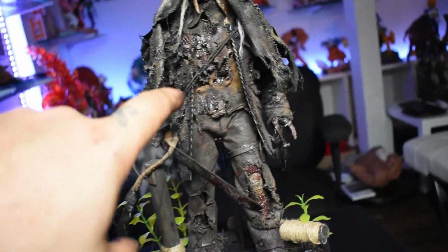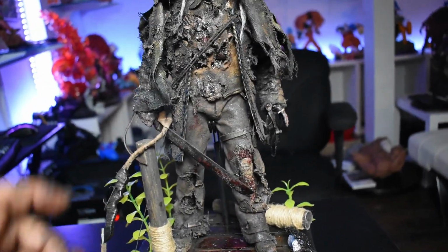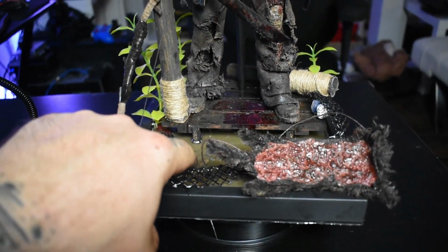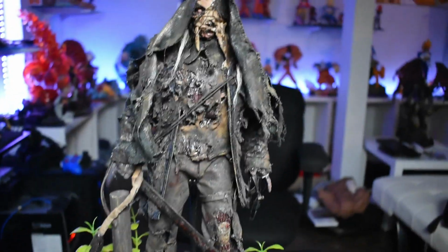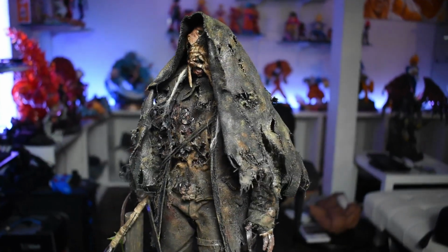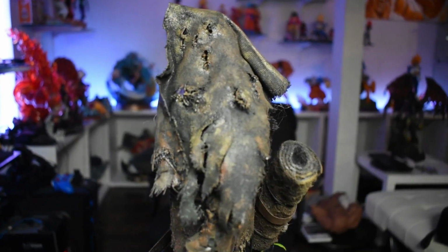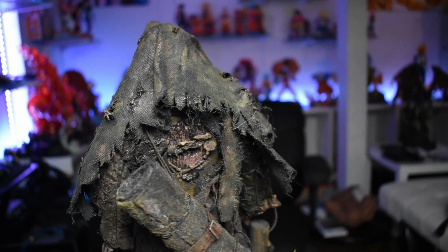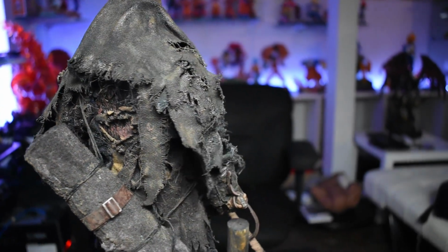I'm not done. I just got to do one more thing. Whoops. I gotta grab a chain, put it around his neck, and I'm gonna have it go into the resin as if he just came out from there. But I really love this piece. The proportions are massive. He's a beast, man. The Relentless Tracker is a beast.